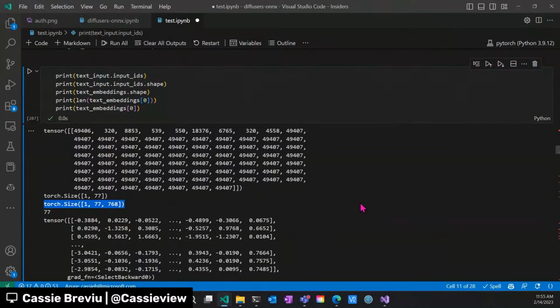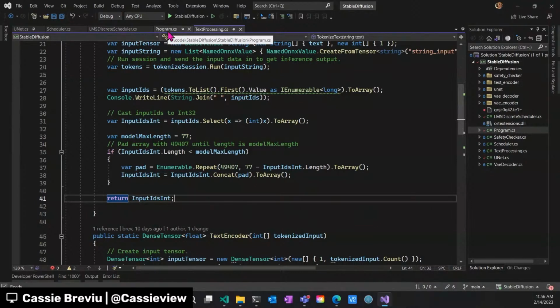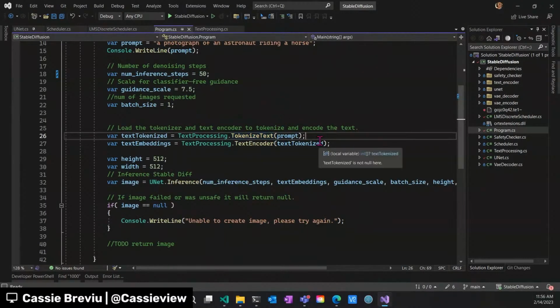I see. Does that mean that the model is expecting a sentence no longer than 77 words? Yeah, I believe so. Okay, cool. That makes sense. So if we go back here, I had to add that padding in order to make sure that we got the right shape. And the 768 is the size of the embedding, right? Yep. Okay, cool. I'm following you. I'm in the game now, friends.